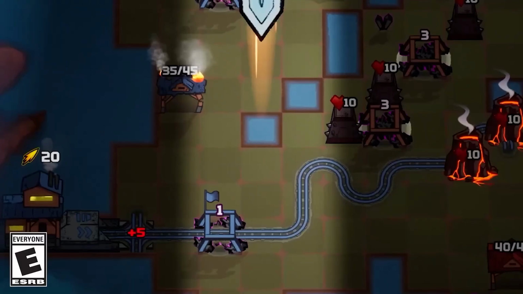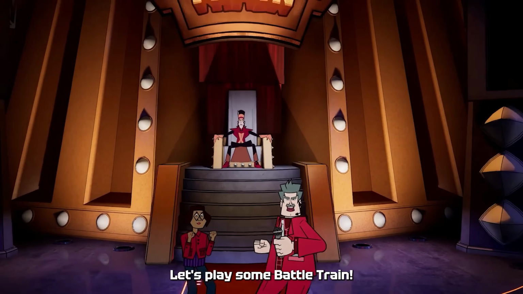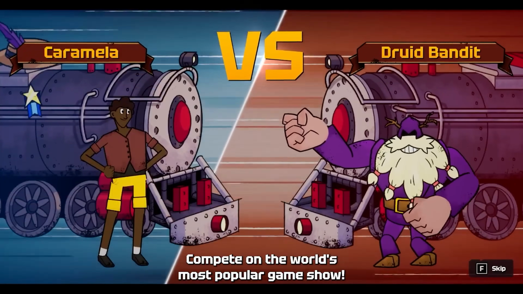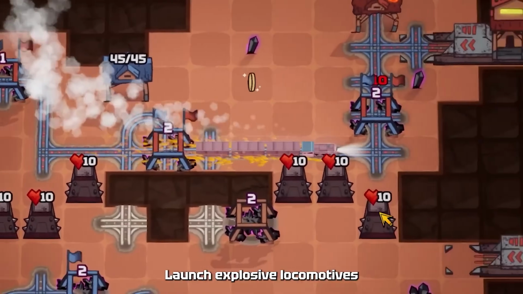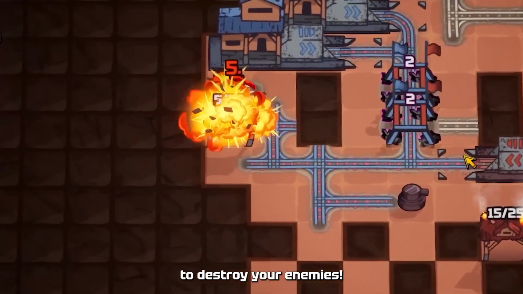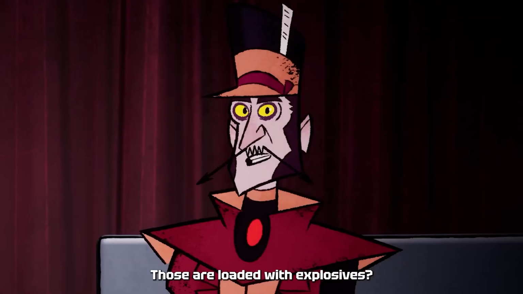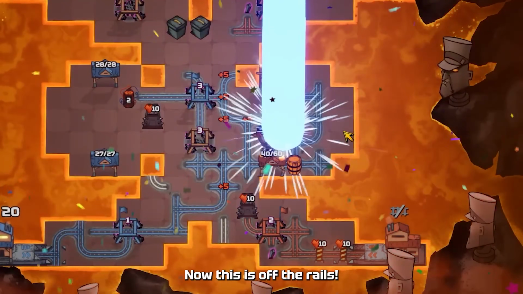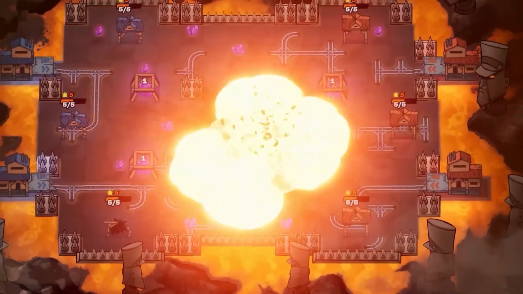Today we're going to be building trains, but not just any ordinary trains. These are 1,000-ton guided bombs on rails. Because this is battletrain. Today in battletrain, our goal is to traverse multiple battlefields, try to survive, and ultimately get to the final boss and defeat them in glorious train-based combat. That sounds crazy, right? This game is awesome. So let's load the explosives on the train, hit the throttle, and strap ourselves in.